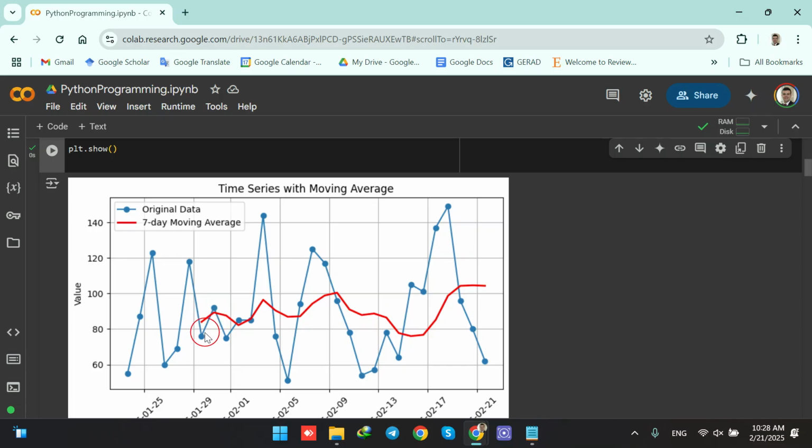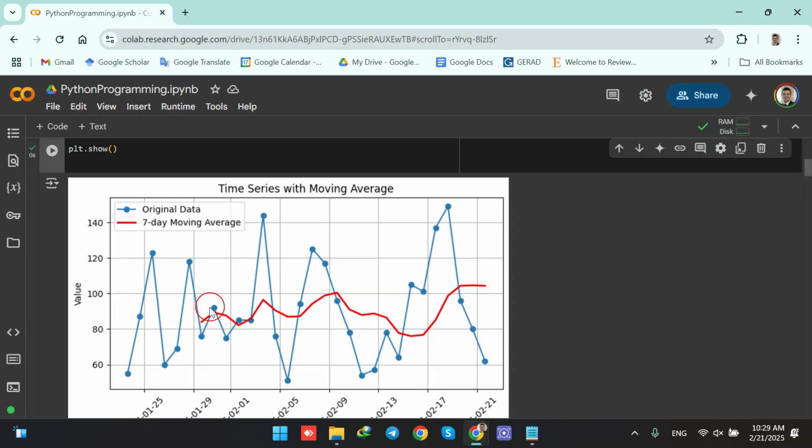So this is the first one, second, third, fourth, fifth, sixth, and 7th, and not this one, only this one. Then we have this average, and to calculate the next average, again we go back 7 days. So this is a 7-day moving average. This is how we can calculate it, in fact.